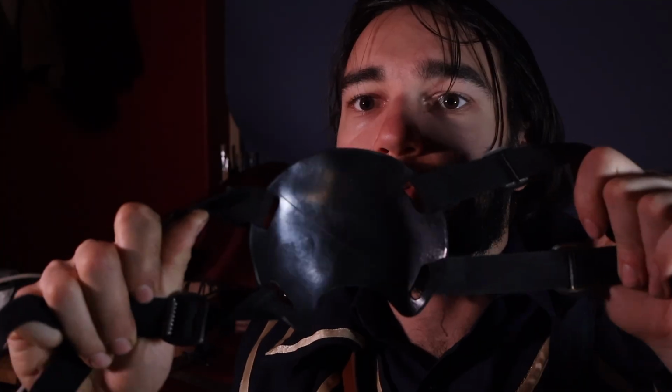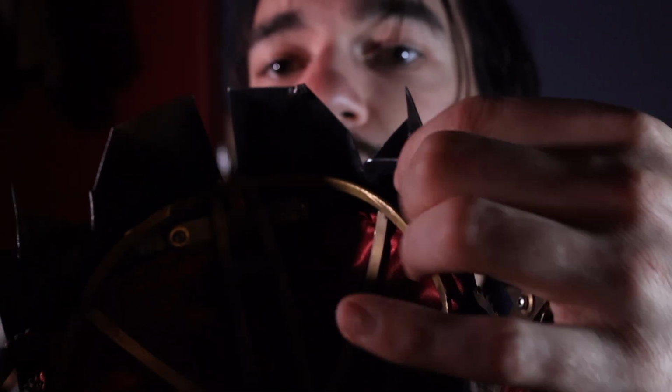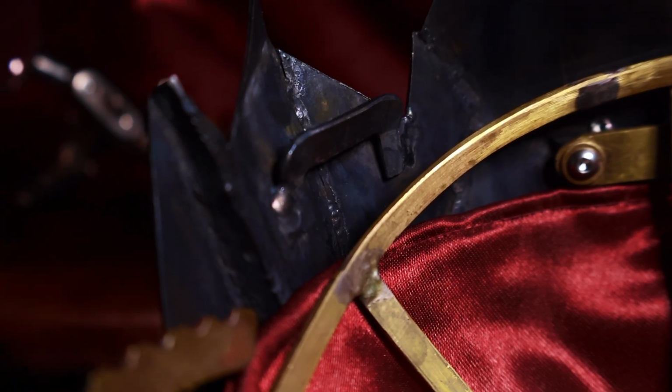The other thing that people might be wondering is, how do I go about holding it onto my head? So I ended up doing a head harness thing, very similar to how the payday masks work. You get 4 straps, a bit of kydex in the middle, the little buckles there, and then they just feed onto these little loops. Is it comfortable? Absolutely not. I would not want to wear this for any extended period of time.